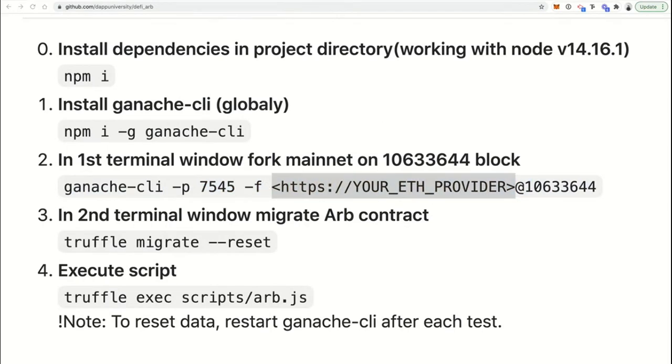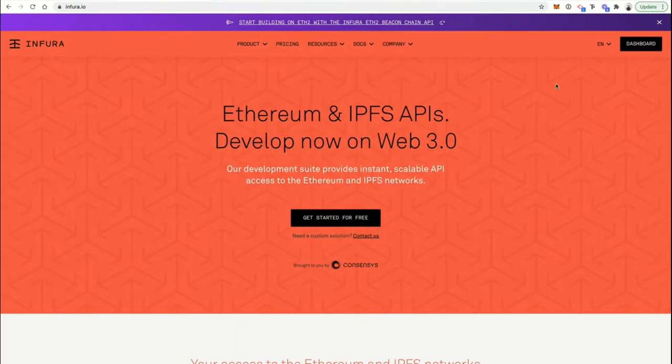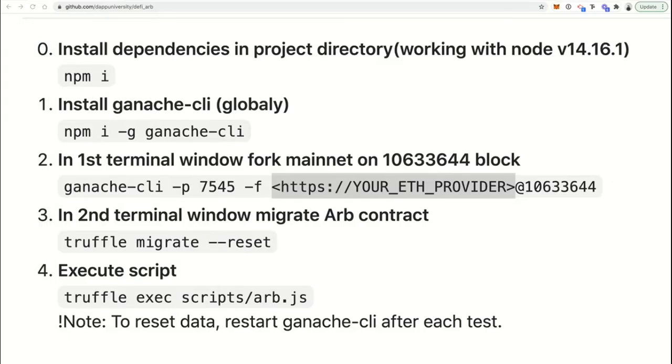Okay, so how do we do that? Well, I'm going to use a service like Infura. This is a free service where you can get access to an Ethereum node. Just go ahead and sign up. We've used Infura a lot in this program. If you're brand new, go ahead and sign up, walk through the registration steps. You'll see your dashboard there. You'll see some nodes here. Click on your project, and then you should see some settings for that project.